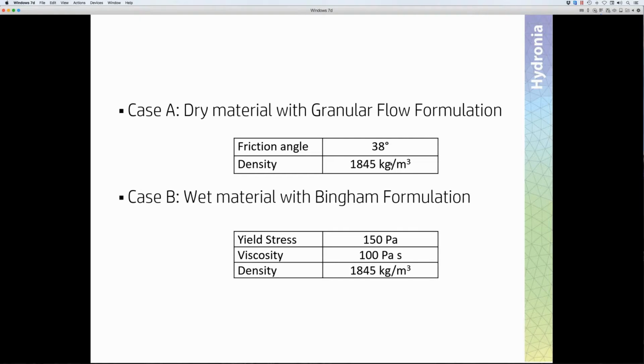These are measured values, because they were provided by the mine company. And we also did a different case assuming much wetter material, with the Bingham formulation that is applicable to more fluid materials, with this yield stress, this viscosity, and this density.